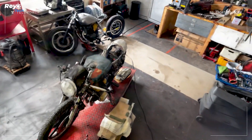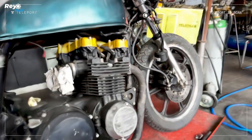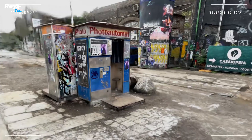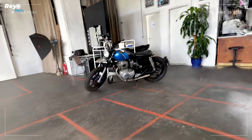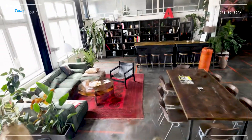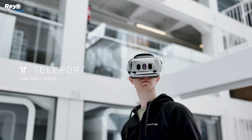Number 4: Varjo Teleport. Finland-based virtual reality company Varjo Technology introduced its new service, Teleport, which allows users to create 3D environments for VR using only their smartphones. Until now, VR and mixed reality experiences have been difficult to create, often limited to advanced skills or tools used by artists and engineers. Using photogrammetry, VR scenes could take weeks or even months to create.